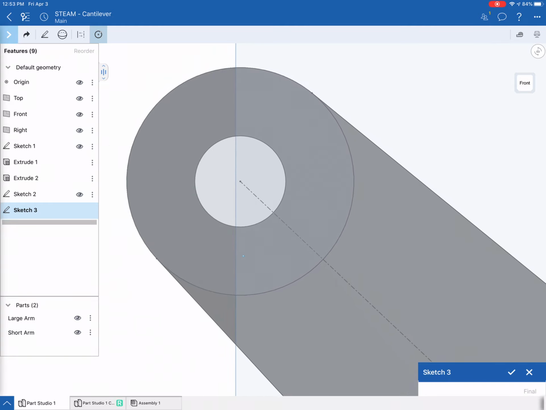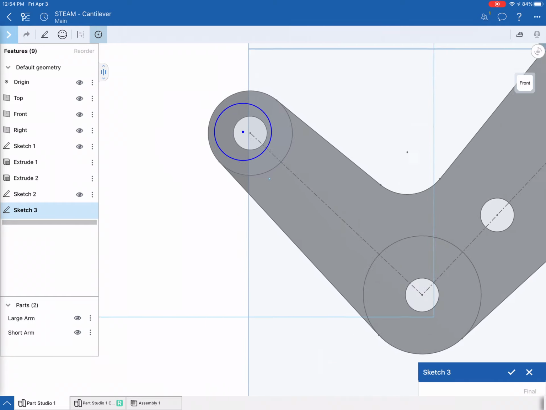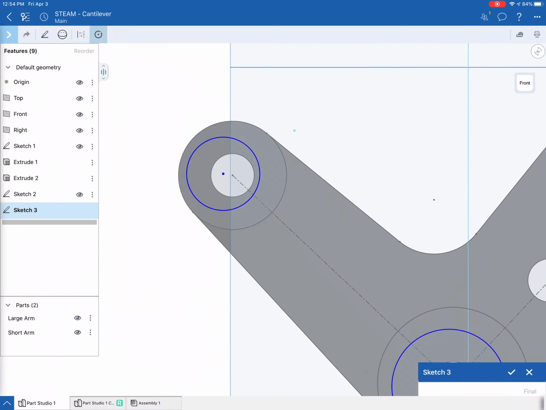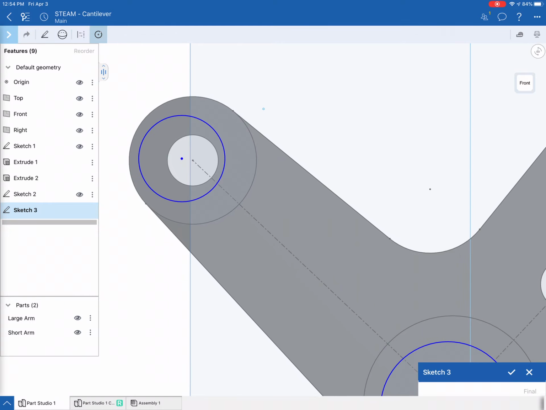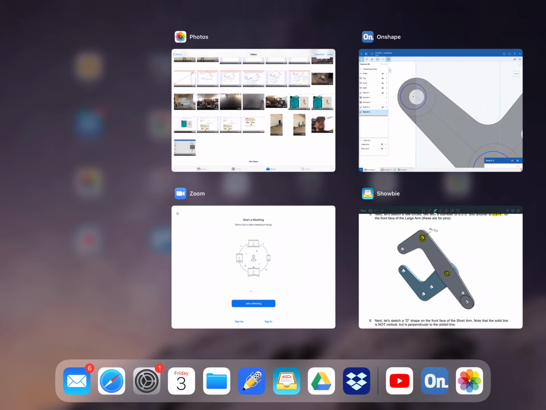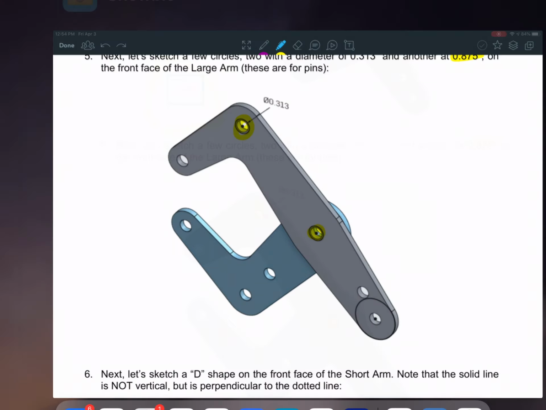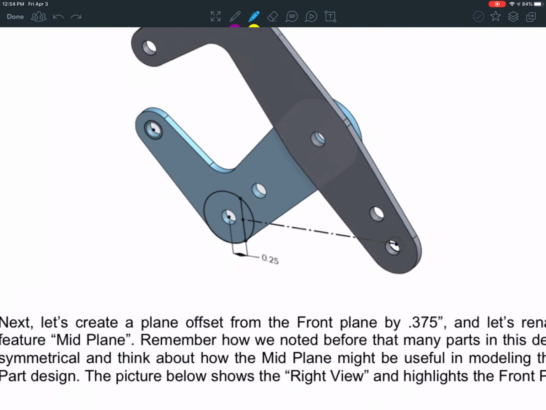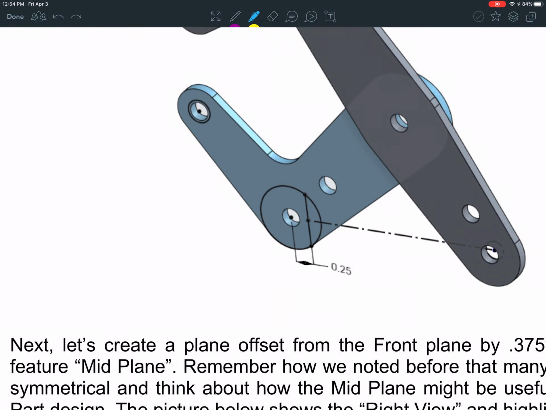So I want to just draw a circle. It's not going to attach to the center of it, so I'm just going to draw a circle. And I'm going to do the same thing over here, because it's not attaching to the center. Immediately it would have attached if it wanted to attach itself to it. So right now I'm working on this over here. I'm working on these two.